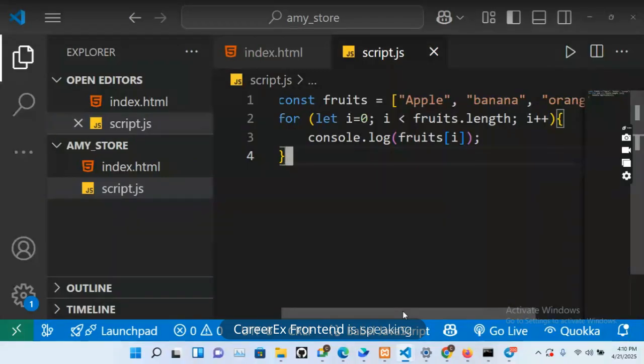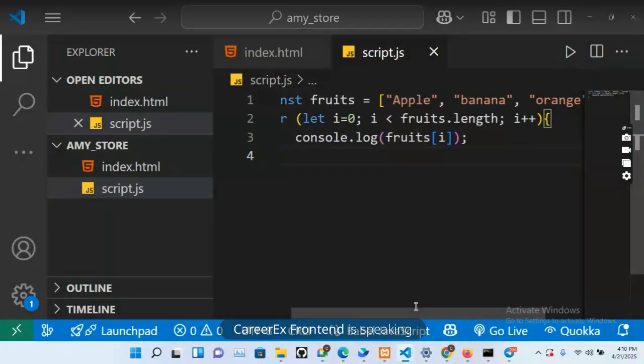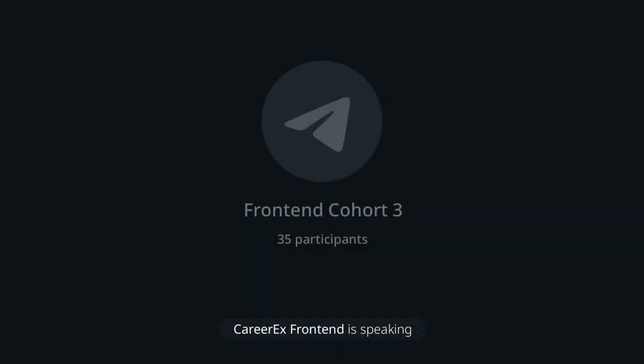Okay, I understand what you said. Now, what happened was that in my output console.log, remember, I put in only just fruits and then I put in the I. I think yes, this is a very good question. It did not respect that. The condition I gave it was fruits.length. Look at the condition I gave to it.